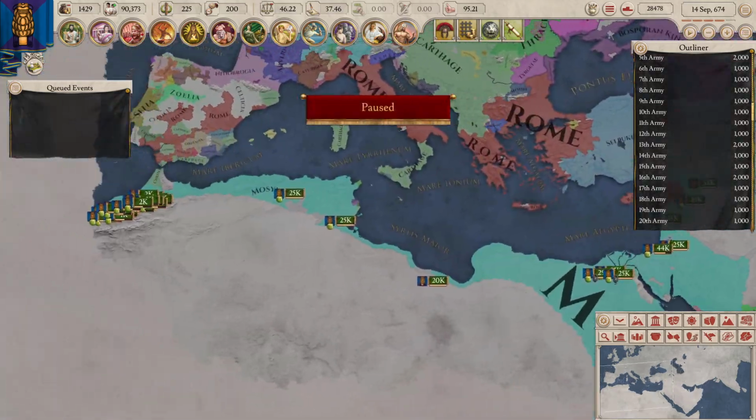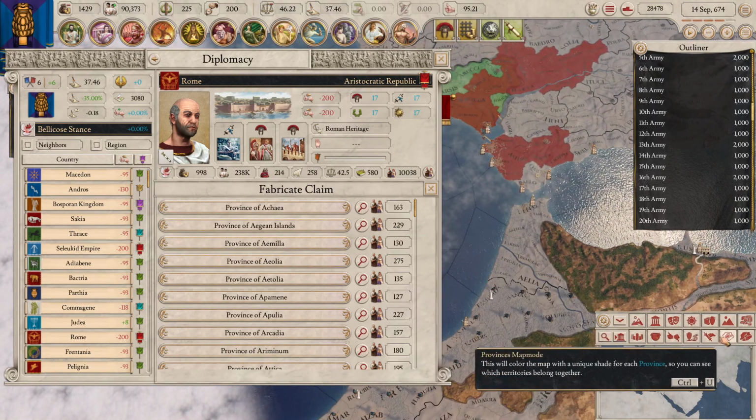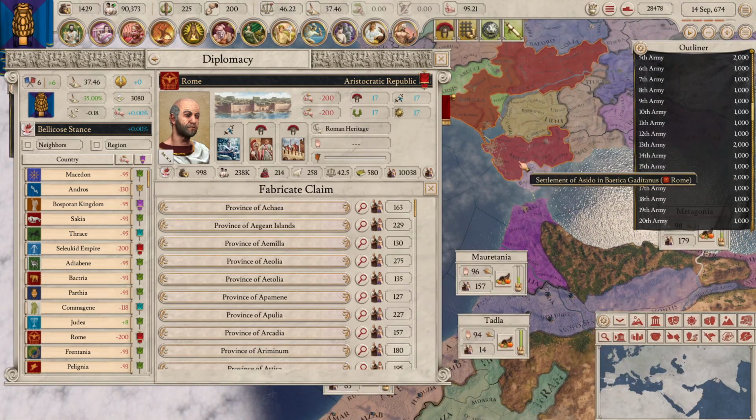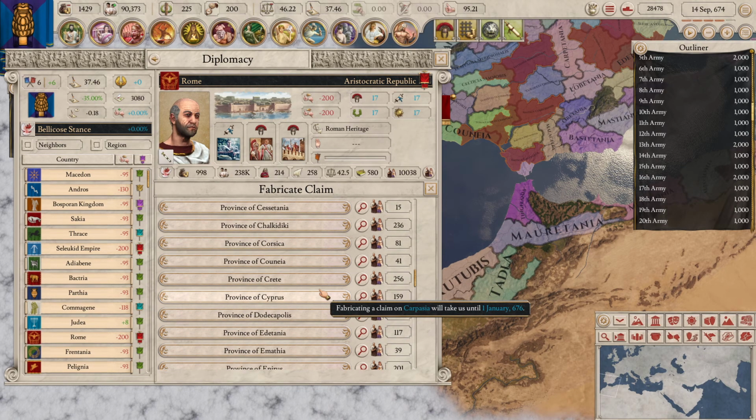Oh, by the way, this reminds me, I need to get claims. Can I get claims on Rome over here? I think I can. I'm fairly confident I can get a claim going. What place is this? Boeticia, Gaditianus, whatever it is. Do I have a claim on that?